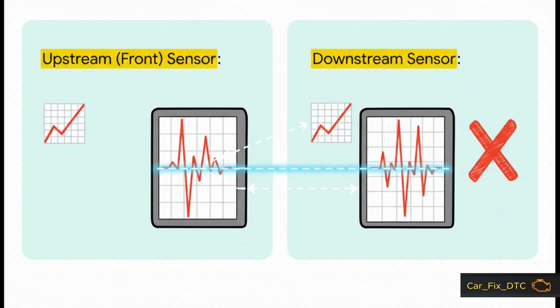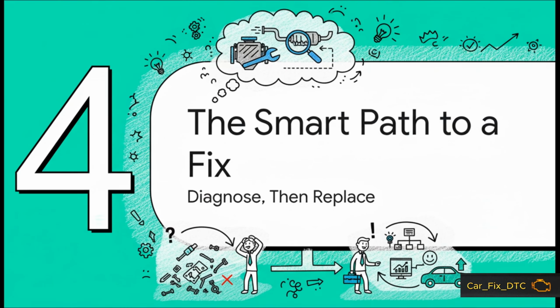And here it is. This is the smoking gun. In a system that's throwing a P0420 code, that downstream sensor's signal starts to mirror the upstream one. Look at it. It's cycling just as rapidly. This is the visual proof. It shows the catalytic converter isn't storing and releasing oxygen anymore. It's basically become a hollow pipe, and that dirty exhaust is just flowing straight through. So once you've seen that data, you know for sure the converter has failed.